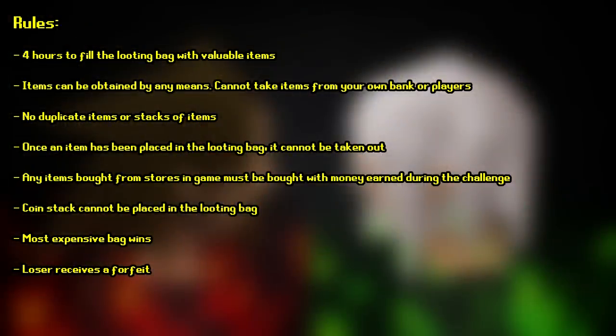Items can be obtained by any means, so you can use all the gear in your bank, go out and get gear, get loot, make money, all that kind of stuff. The only trick is, Jen, you cannot take items from your own bank or players and put them in the bag. You cannot put duplicates or stacks of items into the bag, and once an item is placed in, it cannot be taken out. Any items you buy from stores in the game must be bought with the money earned during the challenge. So if you go Barrows, you can put the Barrows item in, but you have to sell the runes, and then you can use that money to buy something from a shop. You cannot put your coin stack from the challenge into the looting bag. Obviously, the most expensive bag will win, and the loser, as always, will receive a forfeit.